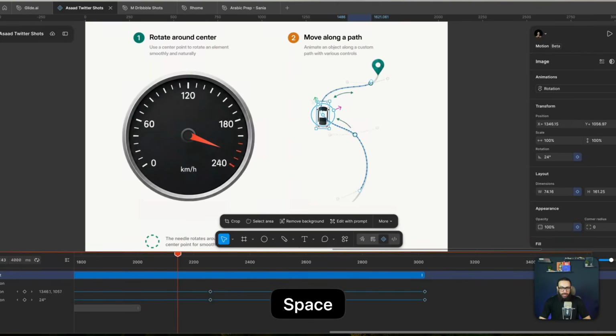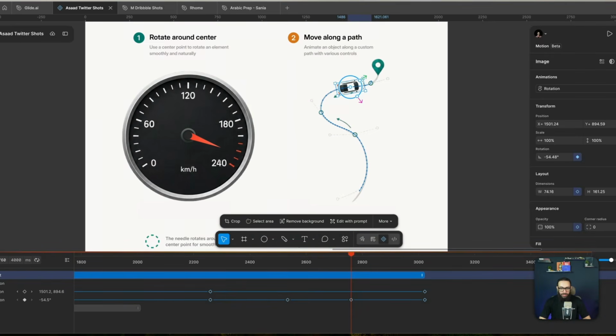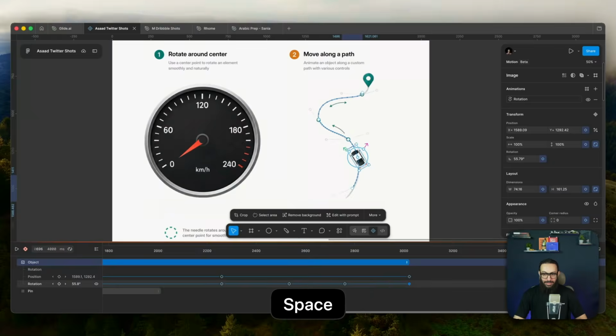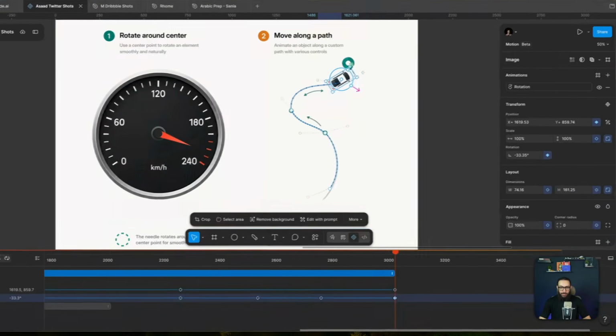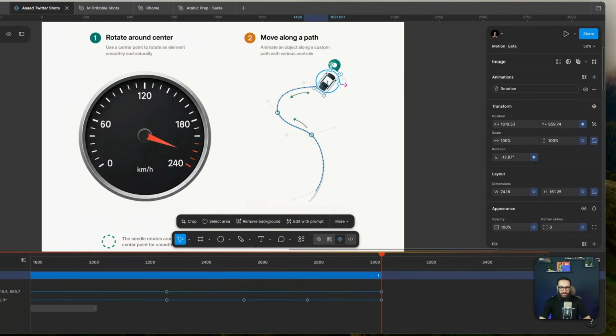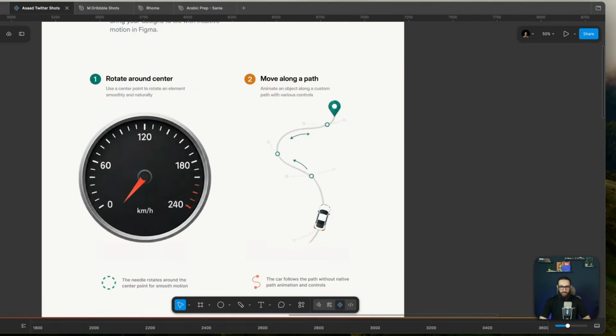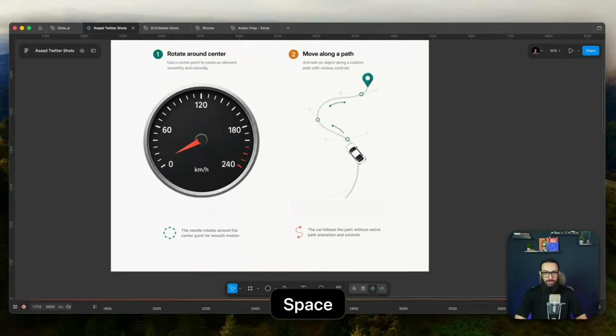Okay, is it good? Yes, I think this is fine, but this particular piece is not fine. So we're going to go ahead and rotate it a bit like this as well. And then I think it should be, okay, maybe at the end, the car should be facing the pin more. So maybe something like this. Okay, let's have a look at the whole animation. Actually, let me just close motion and let's see the whole animation.